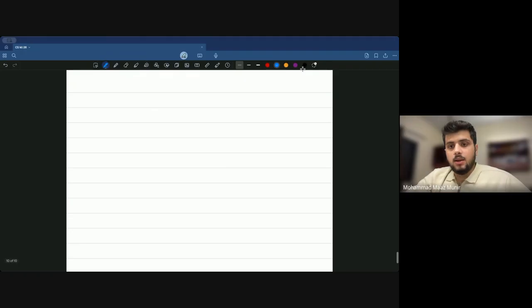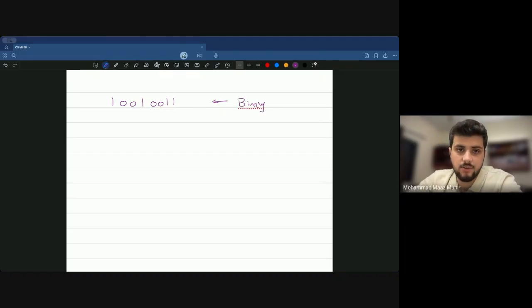Now, if I have a specific register, yesterday we studied the concept of registers. We have 100100111, so we have a specific binary value. This is a binary value, and it is stored in a specific register. It has 8 boxes, and each of those boxes stores a specific value. So let's make a box.